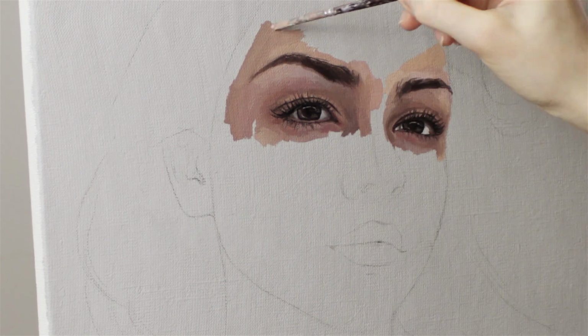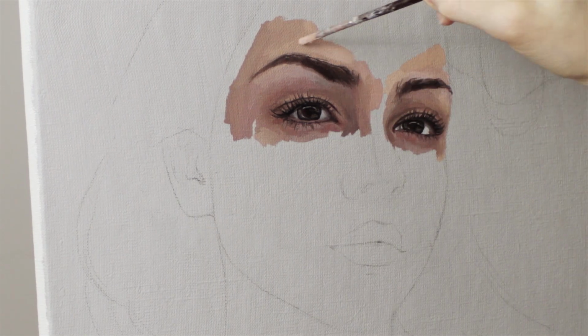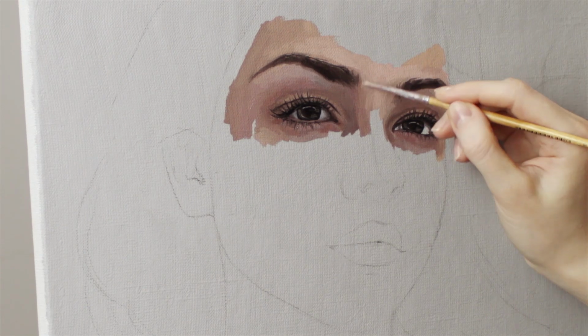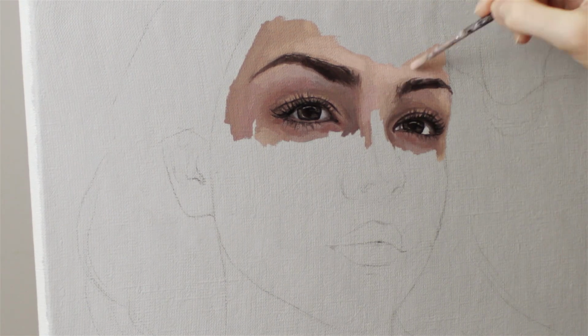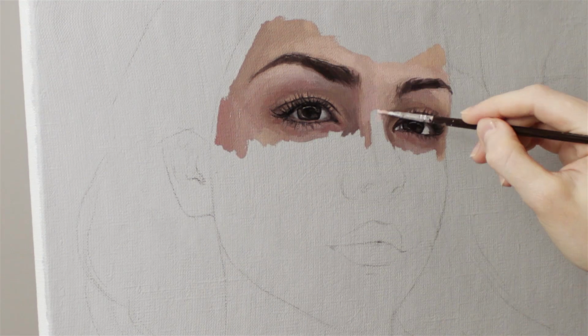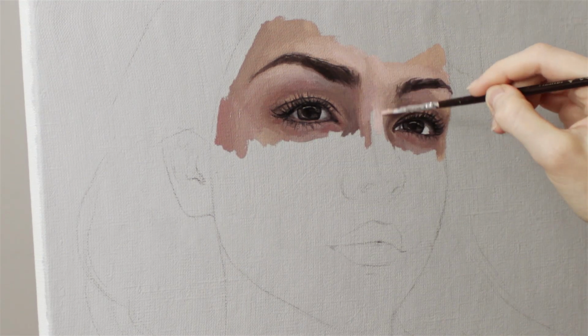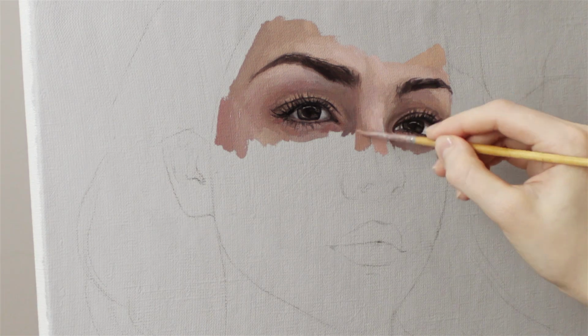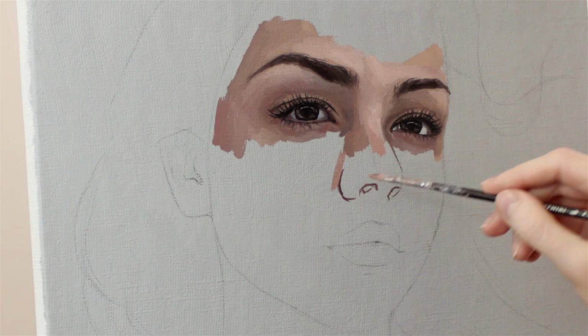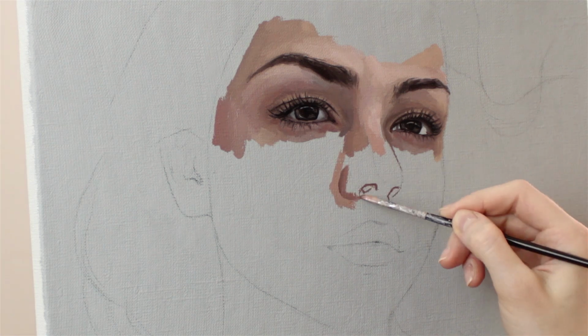Quick tip along the way: if you aren't painting from life and you use some reference pictures, you need to have good quality photos. It's not that having a good set of references is an add-on that's going to make it easier, but actually, if you have a bad reference, most of the time it's going to negatively impact your painting without you even noticing it, and it's going to make things way harder for you, believe me.